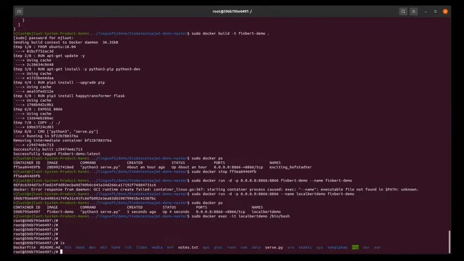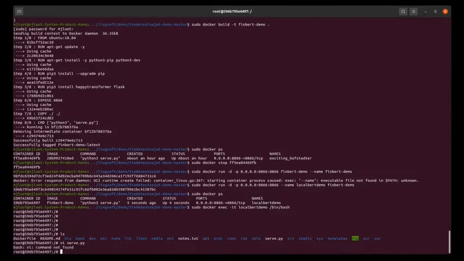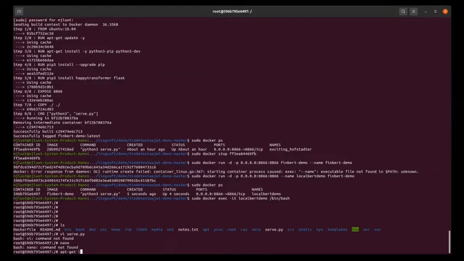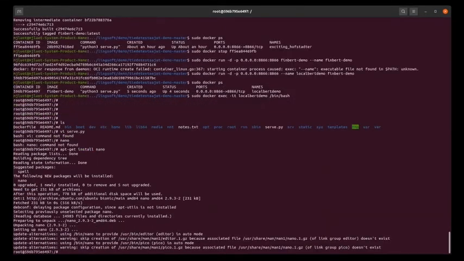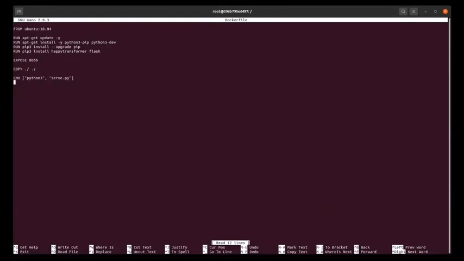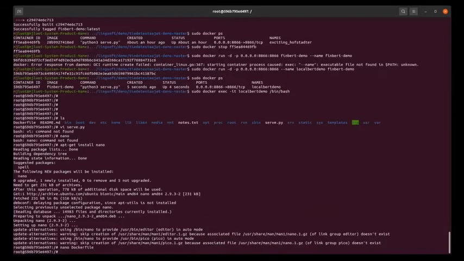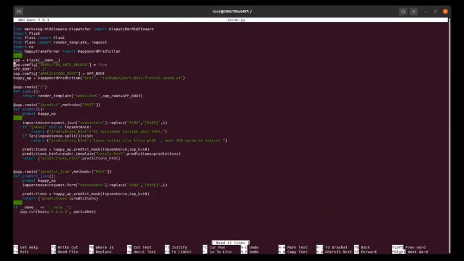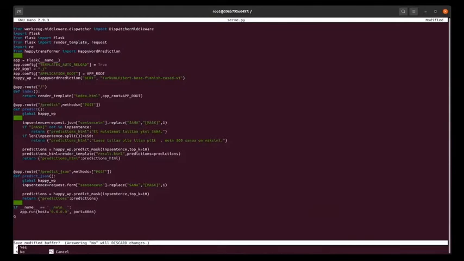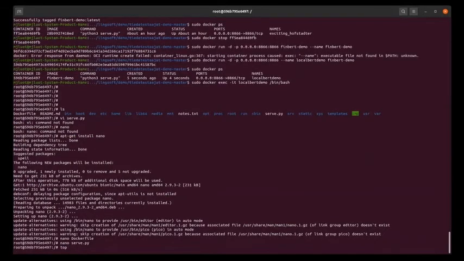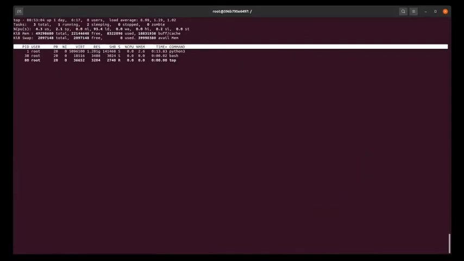So anyway, now we have a shell into our container, and we can do whatever we want. Now here we have our little Dockerfile, which is copied inside the container. And similarly, we can look at our application itself. And I guess we can have a look at what's running in our container.